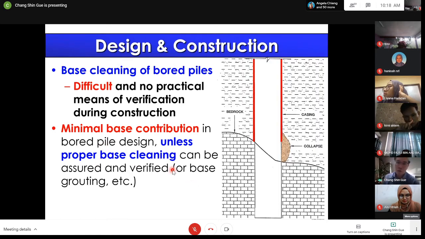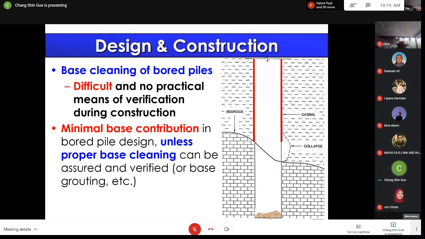To illustrate the problem, for example, this is a bored pile constructed, and the dashed line is the soil, and the brick symbol here is a rock block. So the problem is more prominent, especially if you have an inclined bedrock like this. The red line is basically your casing for the bored piles, to prevent the soil from falling in. But if you have an inclined bedrock such as this, you notice that some areas are not actually cased, because the casing cannot be of different lengths, of course. So during the construction of bored piles, in this area without the casing, the soil material will fall into the base.